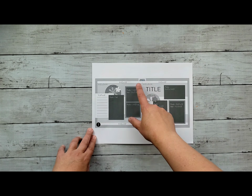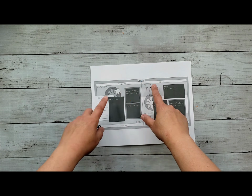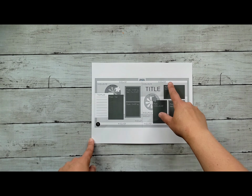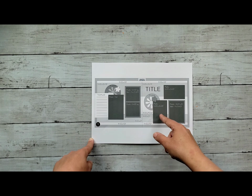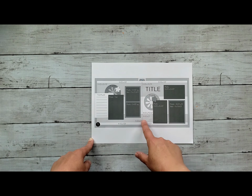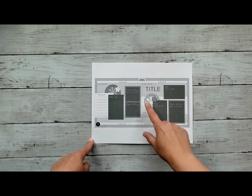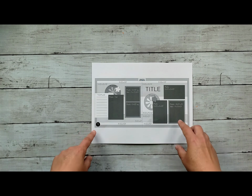So one of the things you're going to see is we do have kind of this outer frame, and then it uses almost like strips that would come across. And you could do that various ways. I've given you the measurements for each one of these strips if you want to piece them together, which I will be doing. Or you could cut an overall background frame and then place a couple of stripes on top of that, so you don't have to actually piece it individually together.